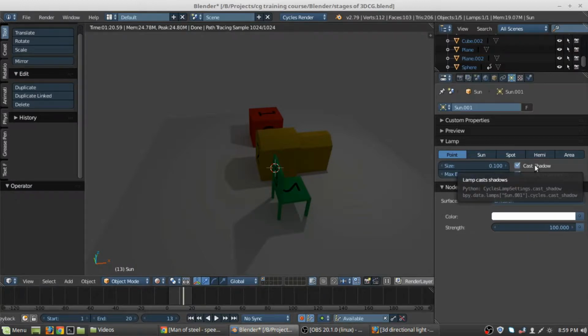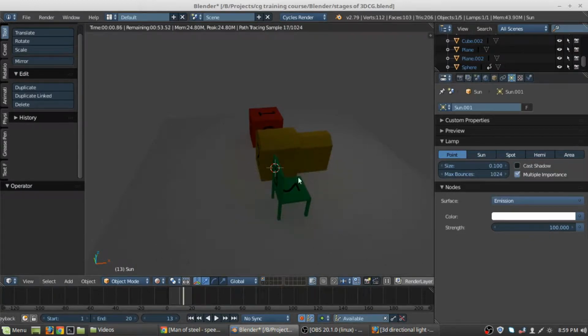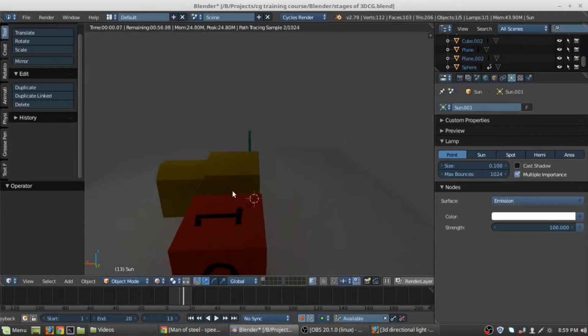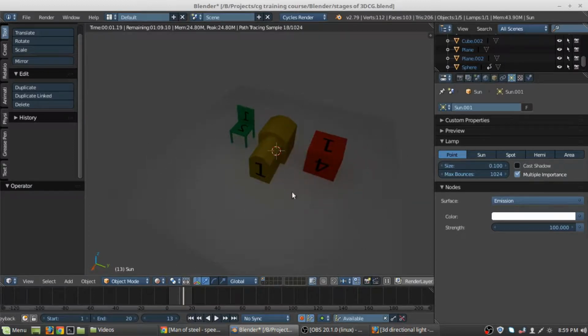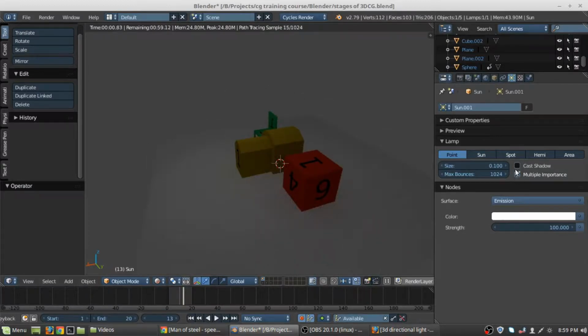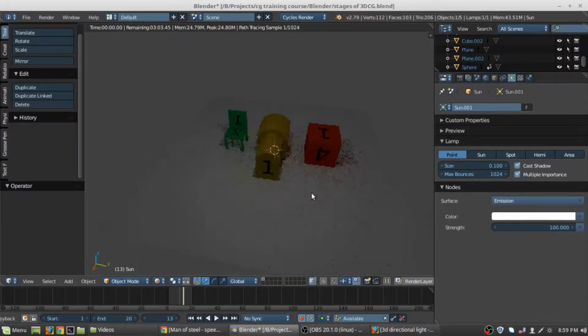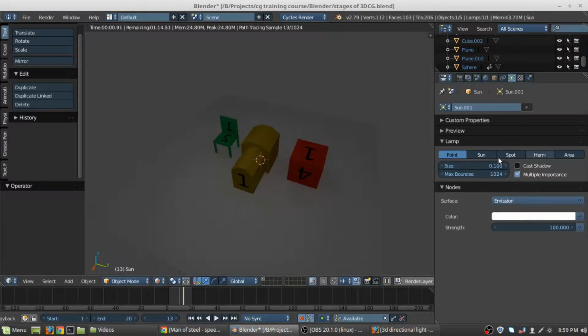Here, as it says cast shadow, you turn it off and it stops casting shadow. In this way, it's just gonna contribute to the scene, but ain't gonna cast any shadow whatsoever. You can turn it off and use it as a secondary light or bouncing light, which isn't affecting the scene directly.